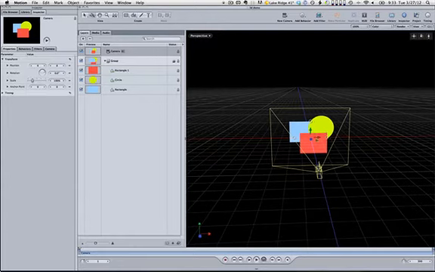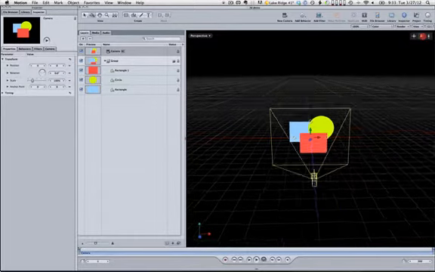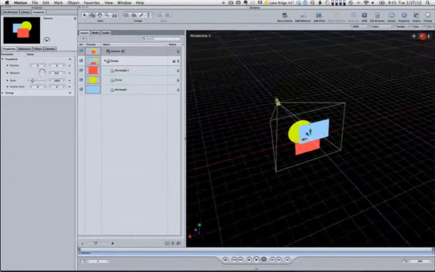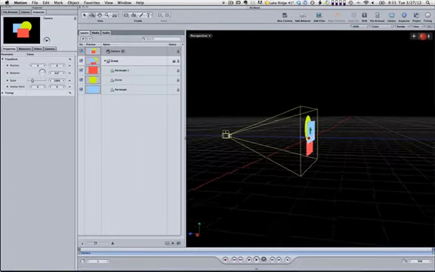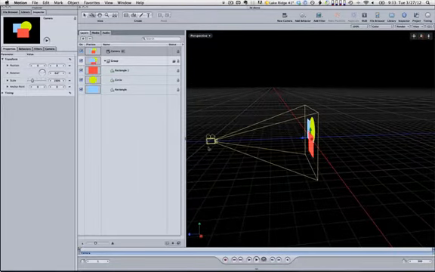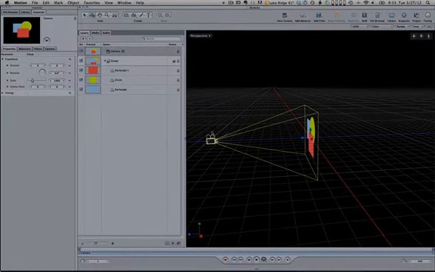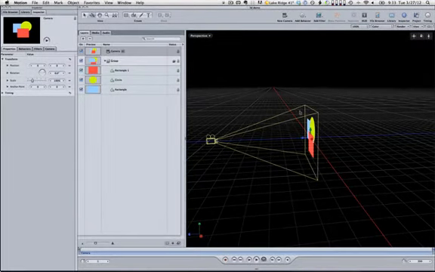Now, there's an implied green line here that would be the y-axis. So as I move this around, we're not changing what the final movie would look like. We're just moving this around so we can see what's happening in space. And you can see our camera is here, and its field of view is indicated by this pyramid.